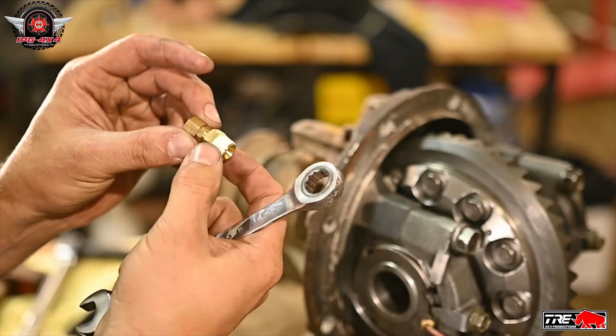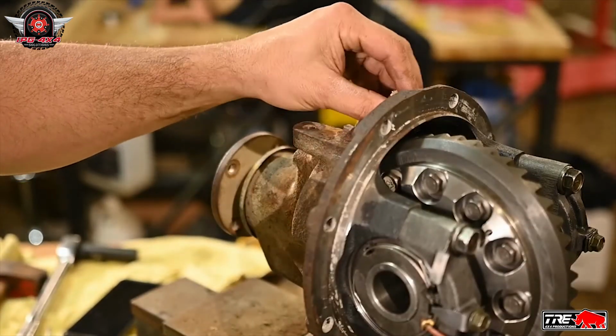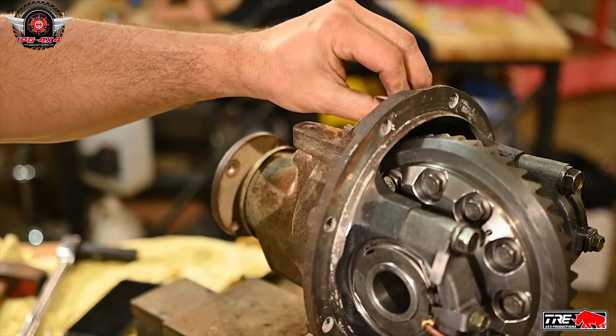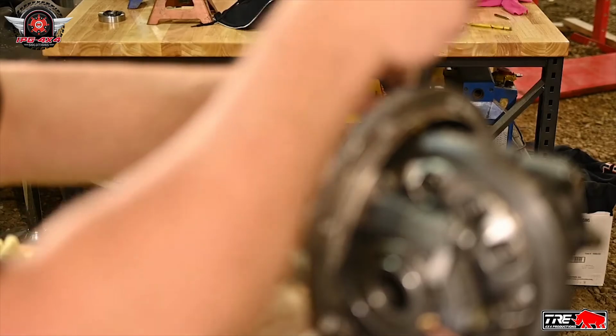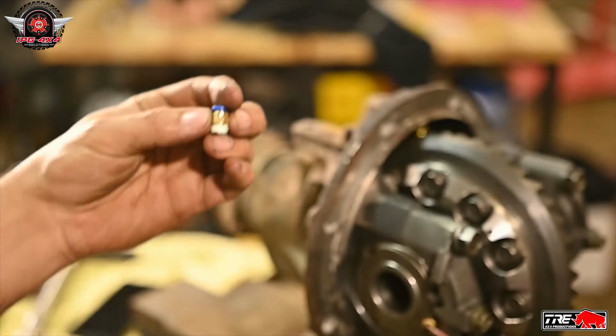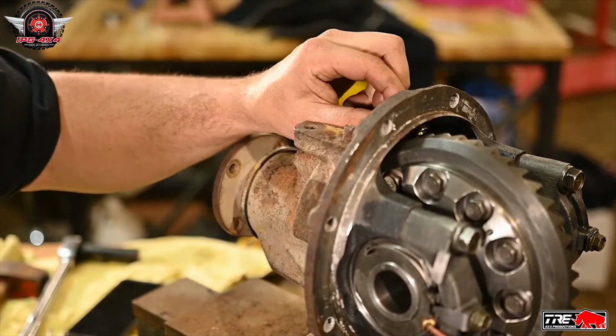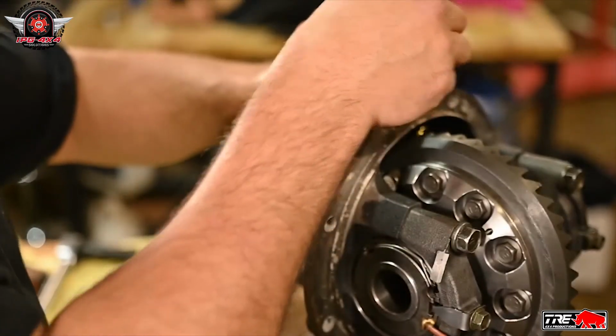Okay, so now we're going to thread this into the diff. This is that air inlet fitting. I've got some Teflon tape on it already, and we're just going to thread that baby in. We're also going to thread this little guy in right beside it. And that's the oil return line.